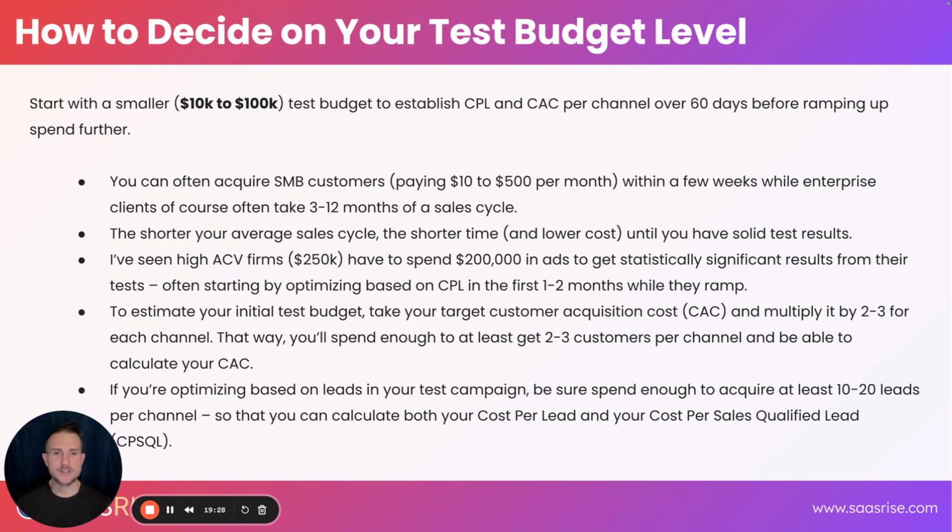So the shorter your average sales cycle, the shorter time and lower cost until you have solid test results, and the longer your average sales cycle and higher your average CAC is, it's going to take longer and it's going to be more expensive unless you just focus on testing the cost per lead, which is fine. So you do have to spend a lot if you're an enterprise, but that's okay because the value is a lot and it is worth it.